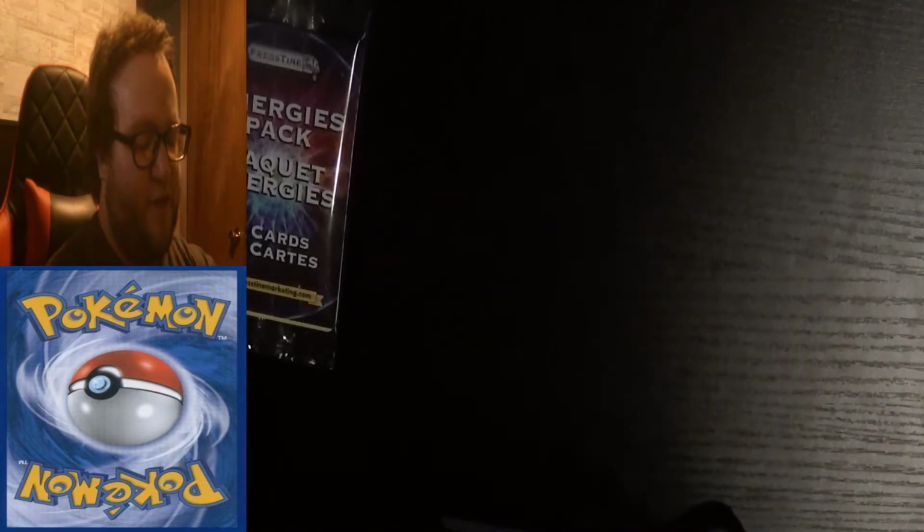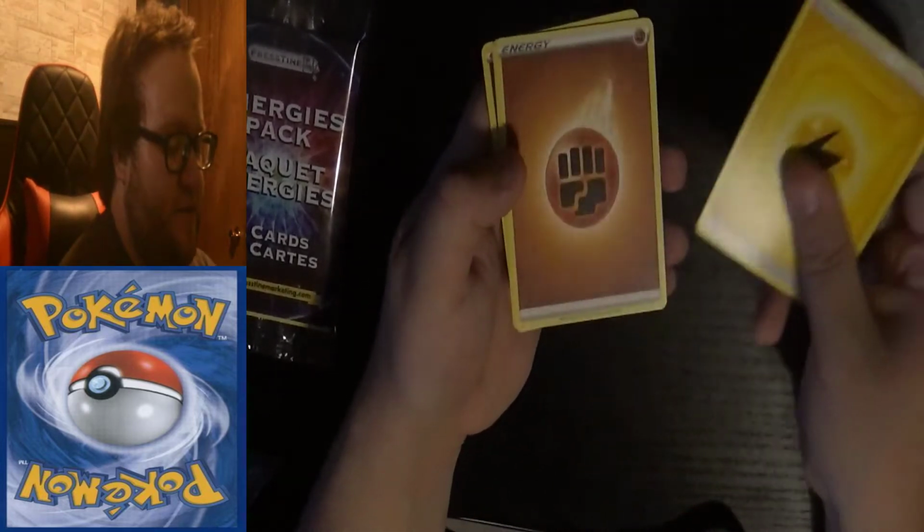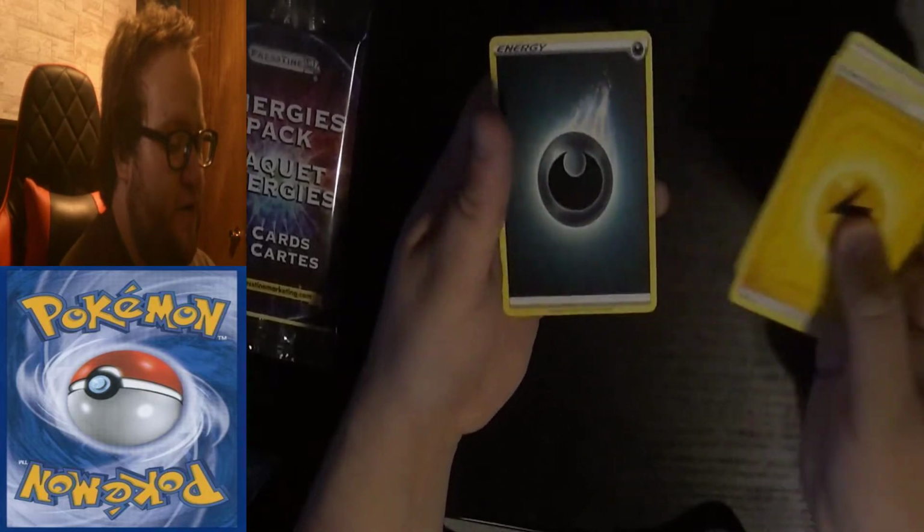You're going to just keep getting energy. So I like to start with these, because these are the most boring, least exciting ones that you can find. Electric, fighting, water, and dark. What is your least favorite type of Pokemon? Go ahead and put it in the comments. Let's interact a little here as we're going through the different energy types.